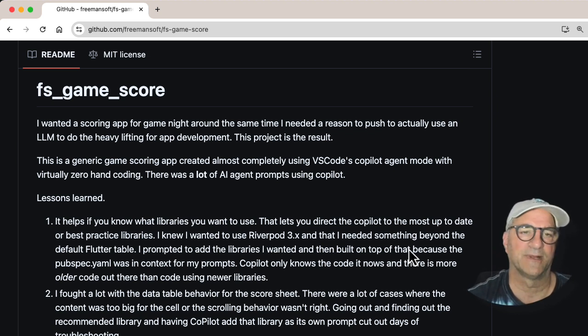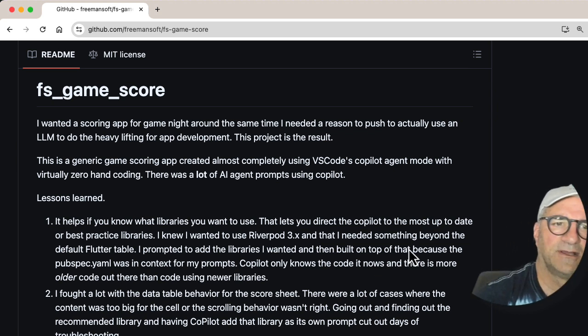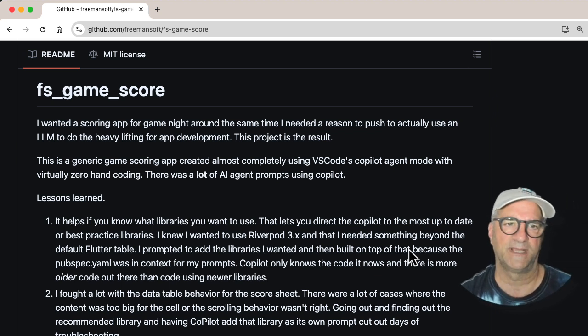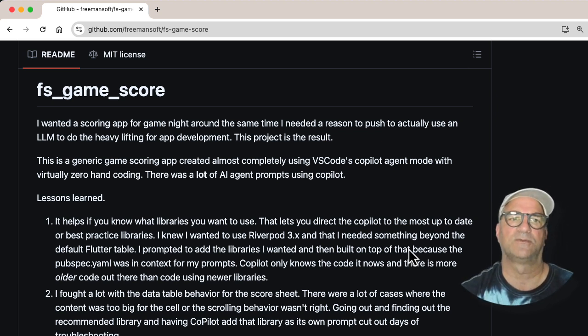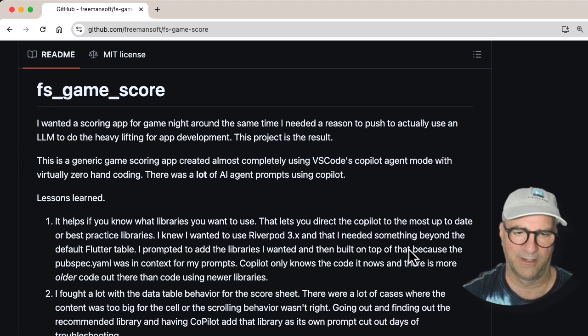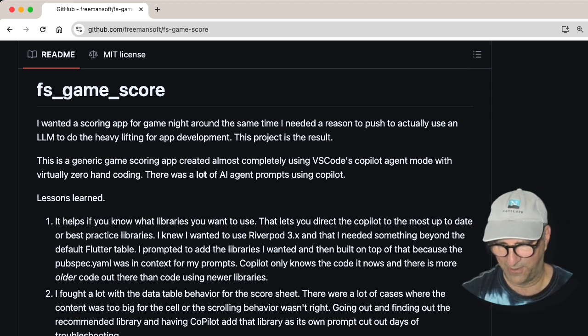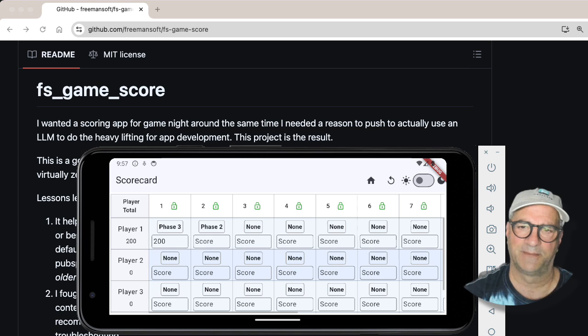I wanted to create a game scoring app that I could run on our phone or iPad or on the web, like a PWA. What is it? Web, whatever it is. Downloadable web app. You have Flutter experience, so that makes it easy. If I get to deliver this on multiple platforms with a single code base, and everybody says vibe coding or LLM coding is the way to go. And it turned out it's really cool, but there were just cases where it was really a bad idea. So I'm a little concerned, but let me show you a demo real quick.